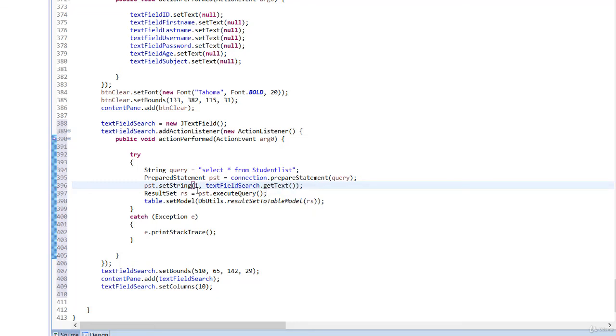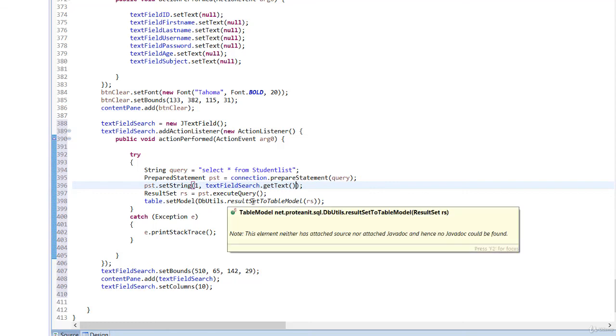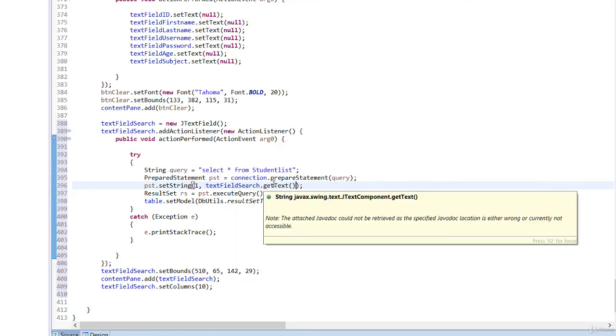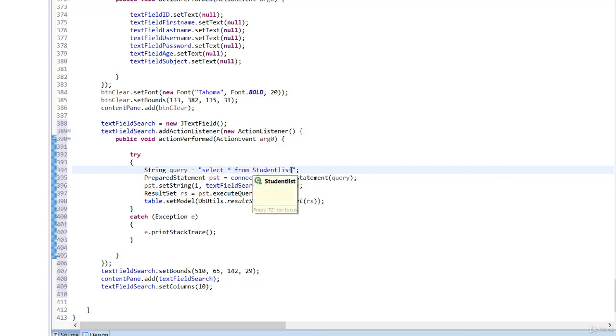So now our result set rs remains, and is going to pass the query from here. So the query is going to be select all from student list where the first name is equal to anything that is selected, because we are dealing with the first name at this moment and no longer the username.